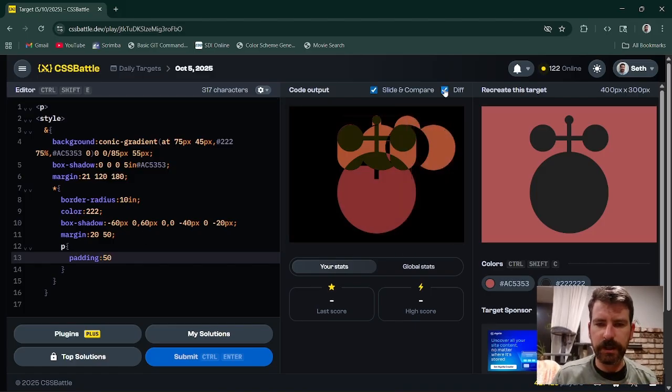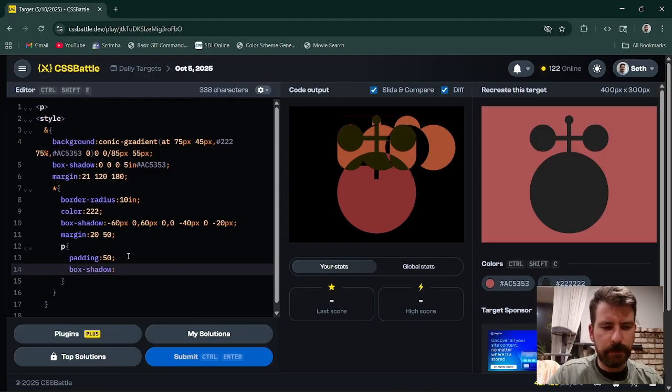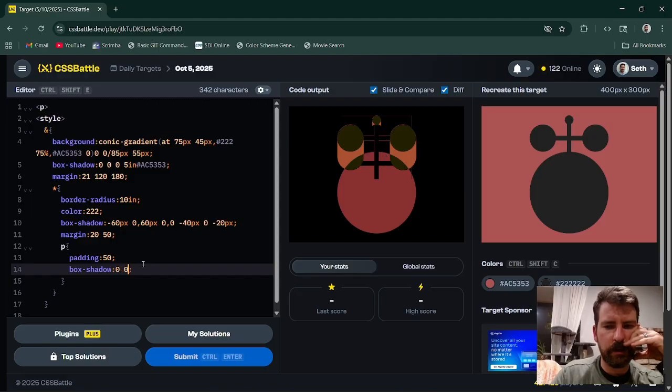Got a bunch of box shadows. I've got box shadow in each one, so I'll end up variabilizing it, I think. And then that'll help out.